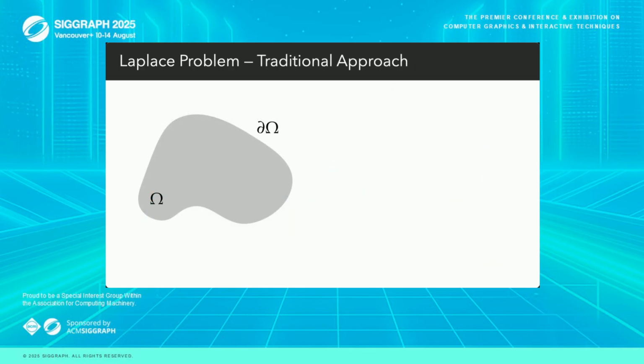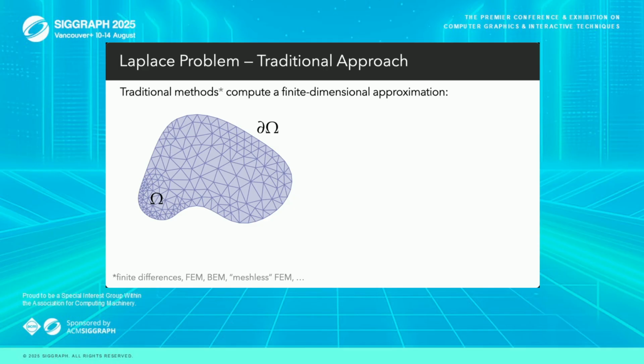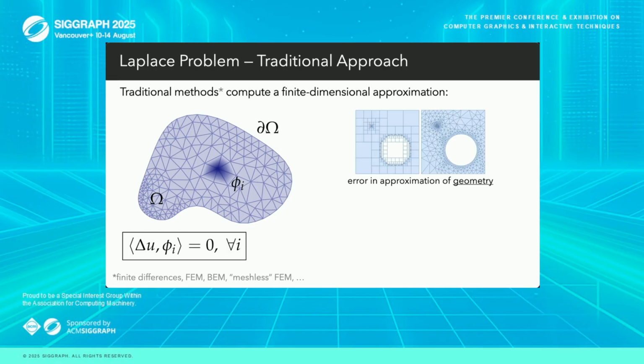The common belief about problems like the Laplace equation is that if you want to solve it on a computer, you must use some kind of finite dimensional approximation. And this is basically how all traditional methods work: finite elements, finite differences, you name it. For instance, you might build a mesh of your domain so that you can define basis functions and then ask your equation to hold in a weak sense. So integrating the proposed solution against any basis function should equal the right-hand side. If you do this, of course, you're going to have errors. You're going to have errors due to approximation of the geometry, and you're also going to have errors due to approximation of the underlying function space. Okay, and this is something that we, in simulation, have all just kind of accepted as, that's just the name of the game. There's nothing you can do about it.